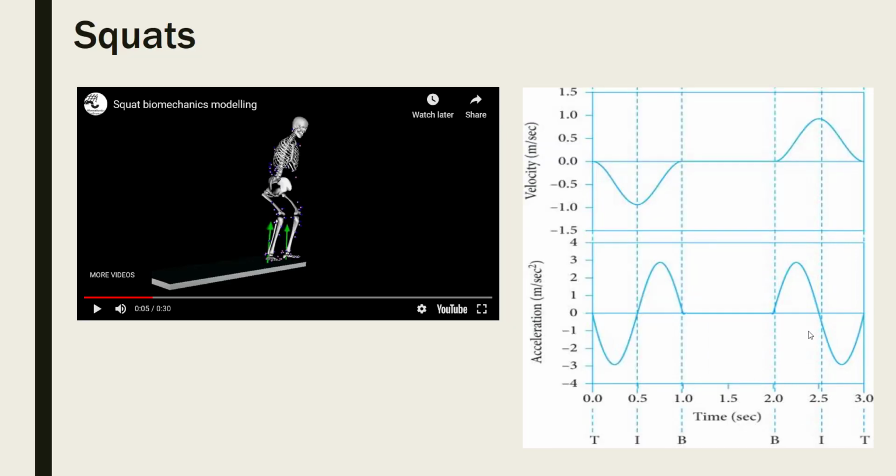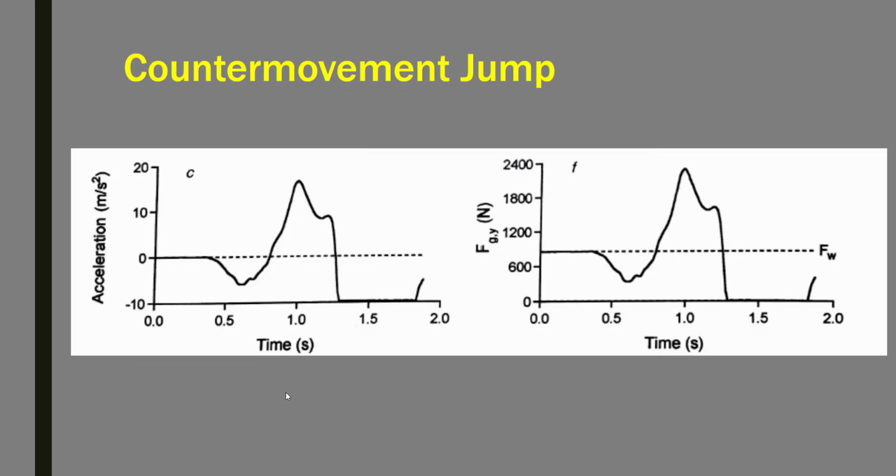Now, what does this all mean? That means that the net force acting on the individual, and when I say net force, I'm really just referring to the person's weight, which is mass times gravity, and the ground reaction force. So really what only changes is the ground reaction force. Okay? So how does this play out in relation to a counter movement jump?